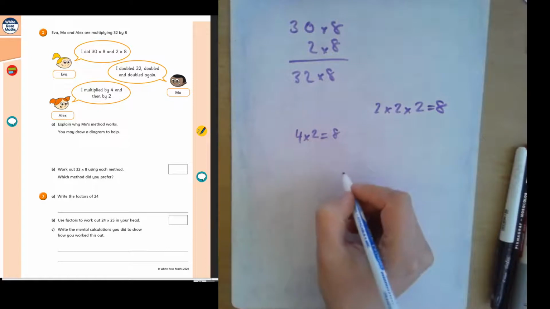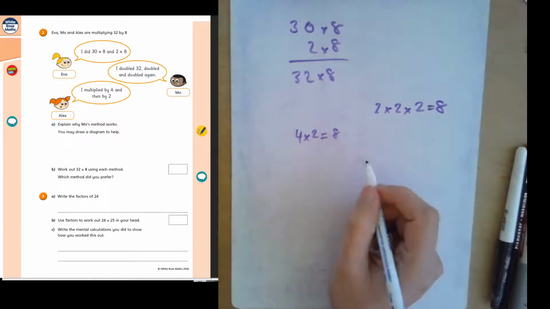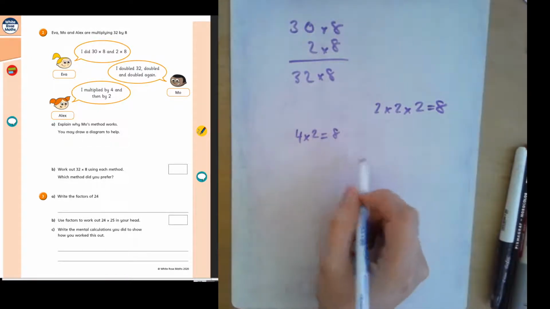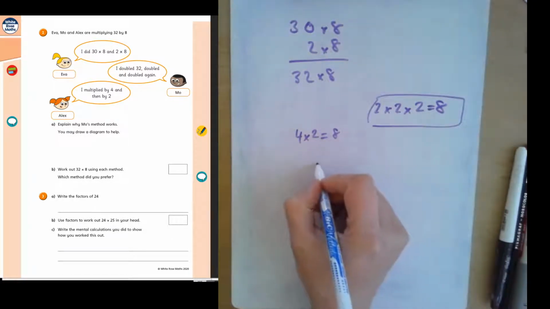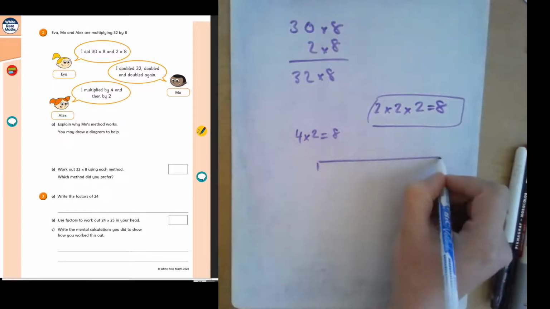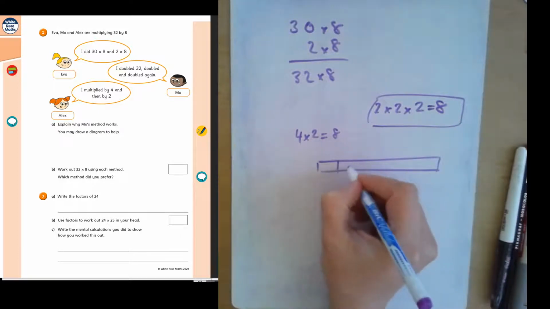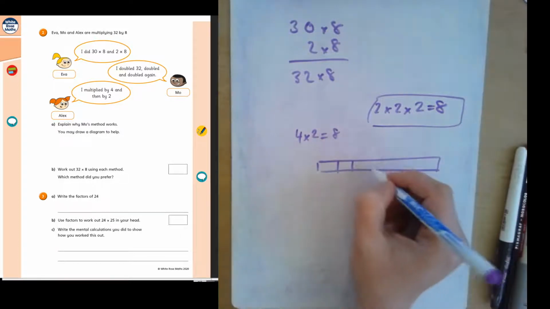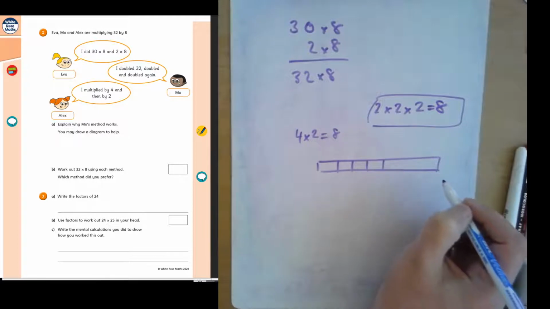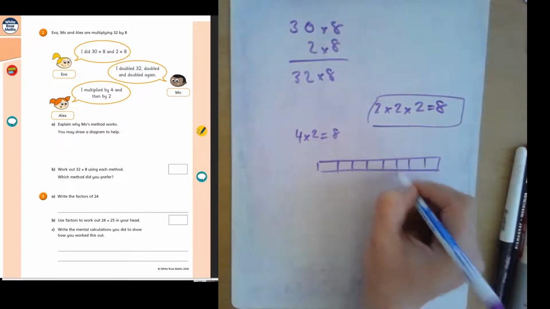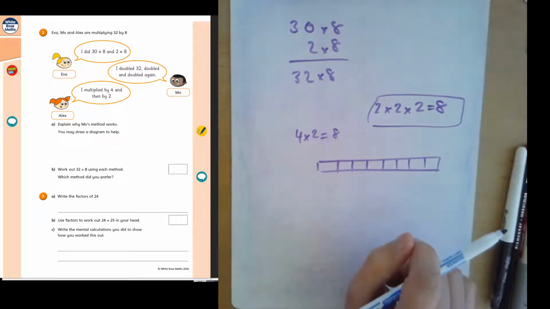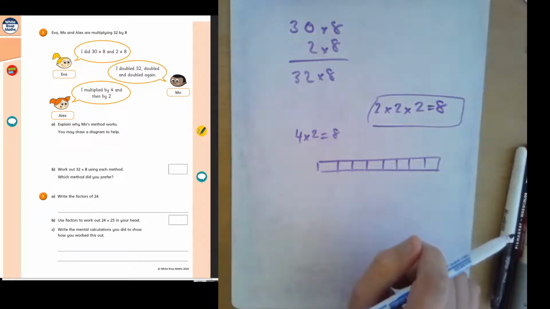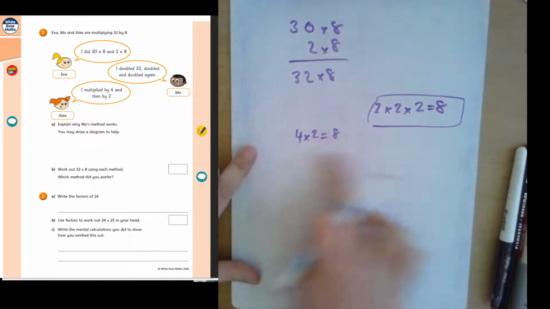If you do want to just draw a bar model, you can do that. That's a reasonable explanation. If you draw a bar model, then you would say, if you times by 2, then you times that by 2 again, then you times all of that by 2, it becomes 8. I don't know why I drew it as a whole bar model.